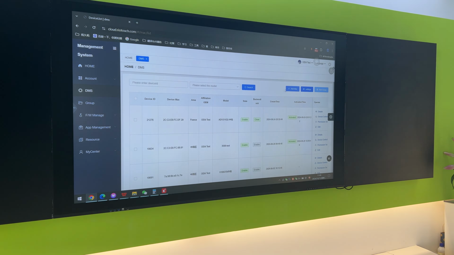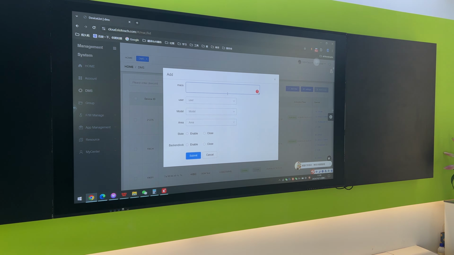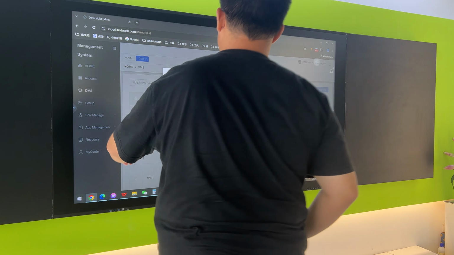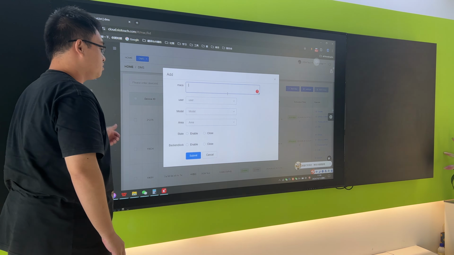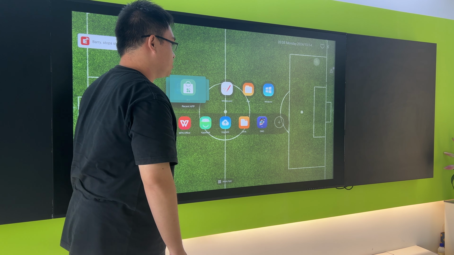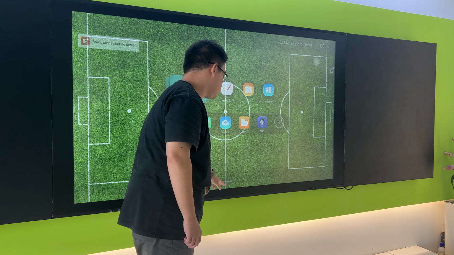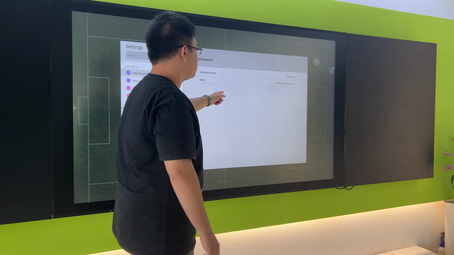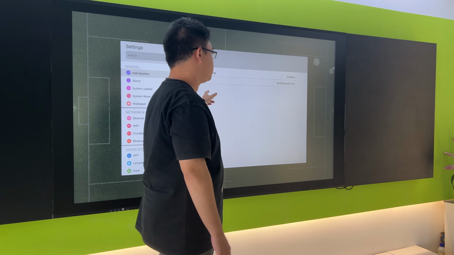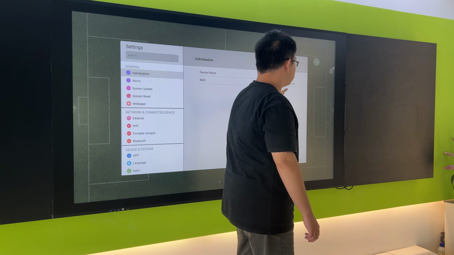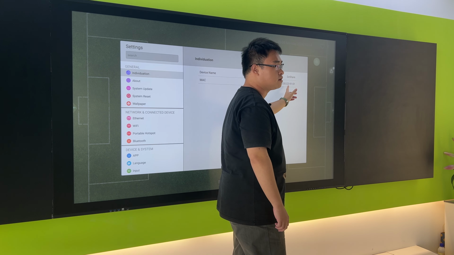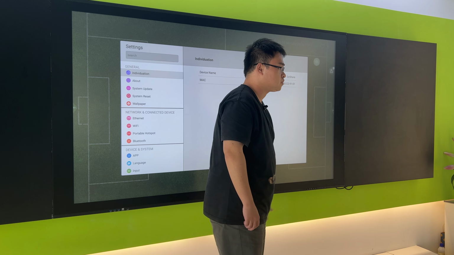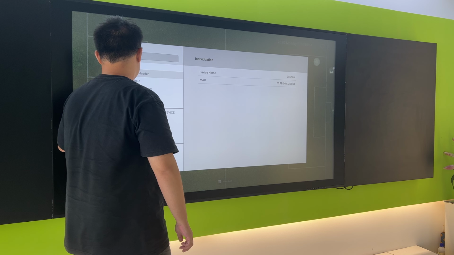When you're buying the interactive flat panels from Riotouch, we give you the Mac ID here. So how do you get access to the Mac ID? Now back to the home page of the panel. Each panel has a sidebar, so you can access more apps in the settings. Here's the individual Mac ID, which is 60FP600 CD plus 91 and 01.